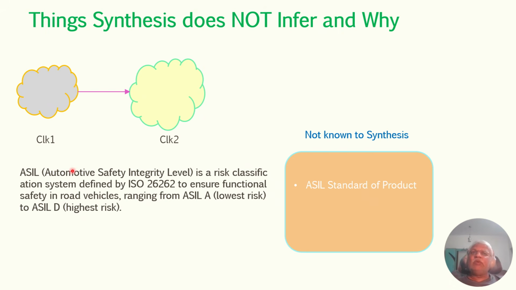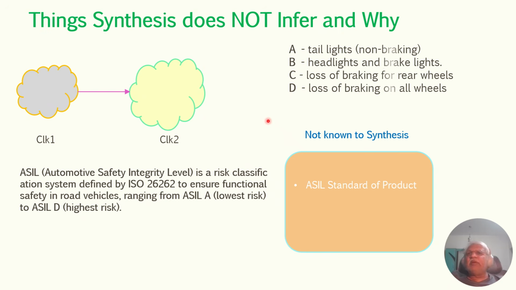And as we know, there are a variety of chips which will go in different parts of the vehicle, either in aerospace or automotive vehicles. Some of these chips might lie within the tail lights, where the risk is low, and some will lie at the braking of the wheels. So this is very risky. Some are low risk and some are high risk.